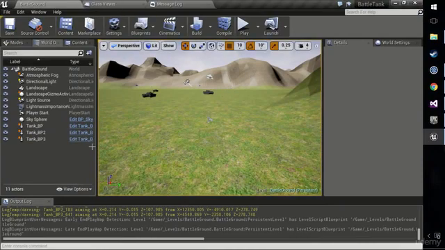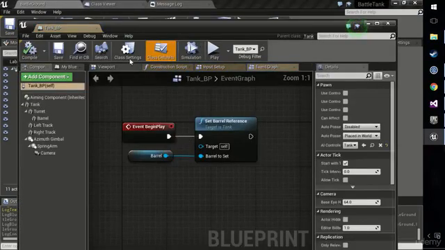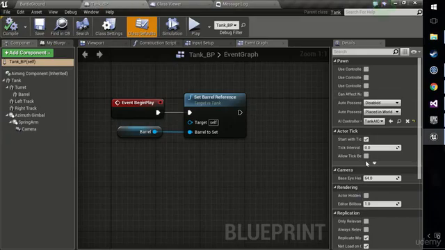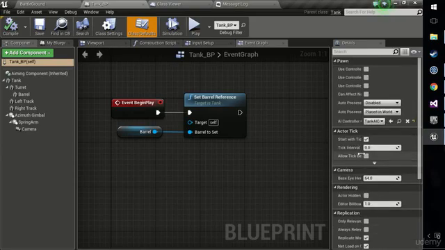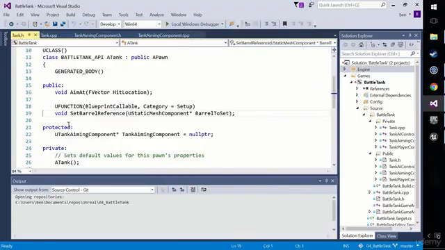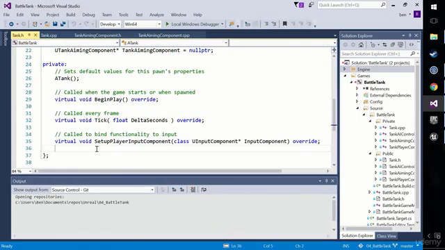So, where are we going to set all this stuff? Well, there's lots of ways of doing this, but what I'm going to suggest is that on the tank, we have ourselves a firing category variable, so it comes in here under firing, and it lets us set the launch speed. So if you want a micro challenge, set up a float called launch speed, put it in the firing category, make it available on the tank blueprint. I'm just going to go ahead and do that now. It's not that complicated, hopefully.